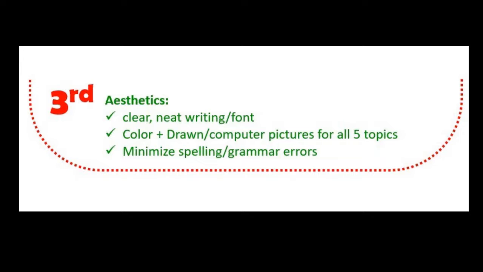Color and picture images for all 5 topics are expected in both the infographic and the one-pager. Pictures would be welcome on the WE video as well. And then please minimize the spelling and grammar errors. I understand that accidents happen or a slight oversight, but we're trying to minimize that, reread it, check your spelling to the best of your ability.